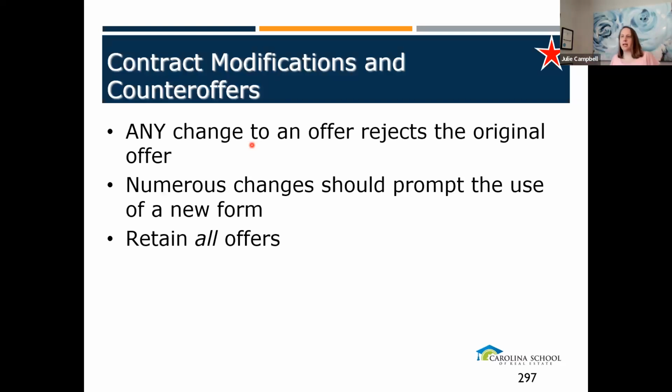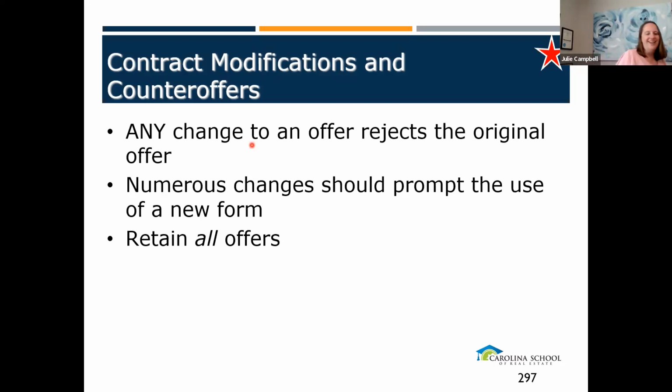The other thing to understand, because we document everything, right? We're all good with that. That does include all offers. If you're the listing agent and you get 40 offers, we can only accept one. We're all good with that, right? I still have to keep the 39 rejected offers because it is a document. So you put it in your transaction file, rejected offer Smith, rejected offer Jones, however you want to put it in there. You don't care how you label it, but you have to keep it.